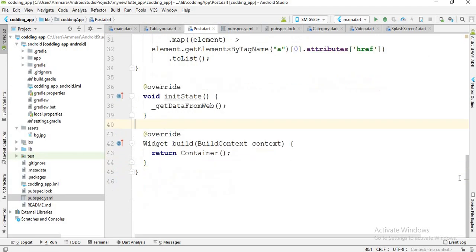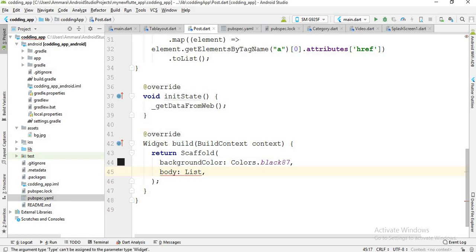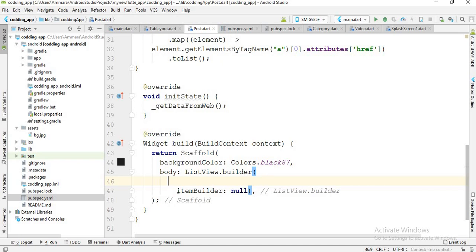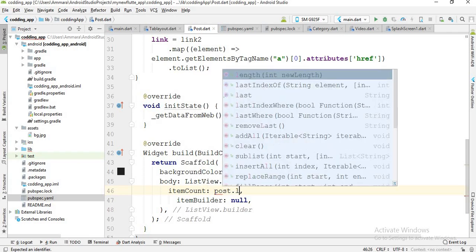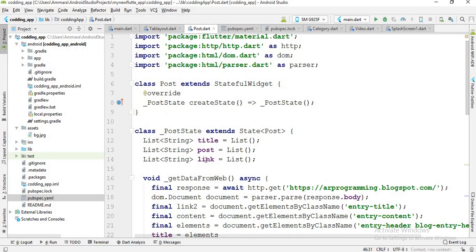Okay, set the background color. As all the length of the list is equal, so you can use any list for getting the length.